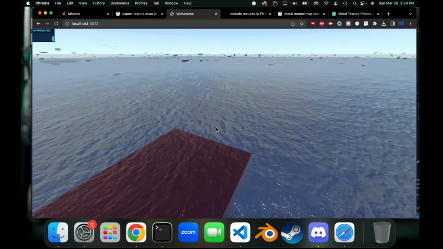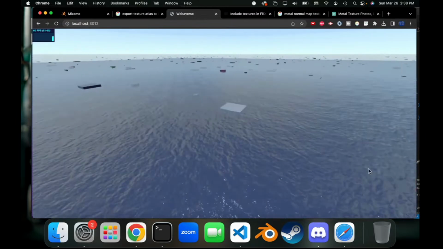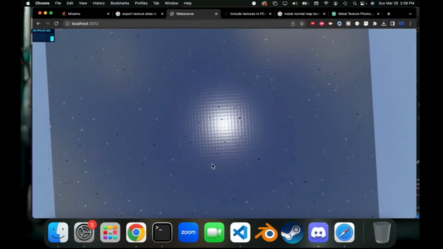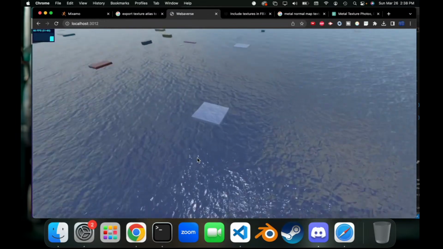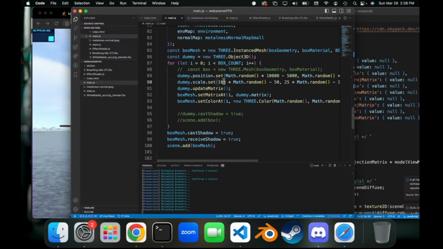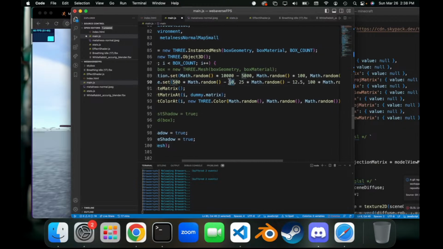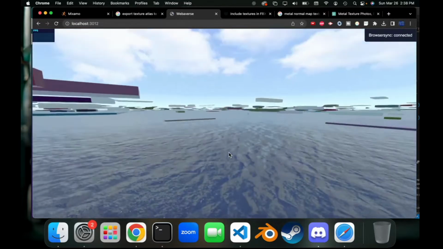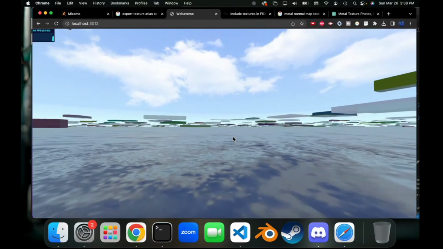Small, which is just metalnessNormalMap.clone, but we just change the repeat to, say, choo-choo. And then we do metalness normal map small over the other ones. So now this means we have boxes with actual metal on them, which is kind of cool. But these still don't look like the kind of sci-fi platforms you might see in an actual game. They look more like, oh, it's a box. Yay, so interesting. So let's make them a little bigger. We're going to make it so they can be 500 by 250. And we're going to make them a little thicker too.